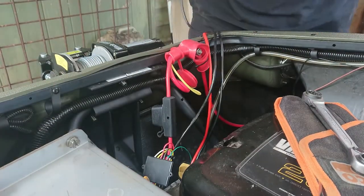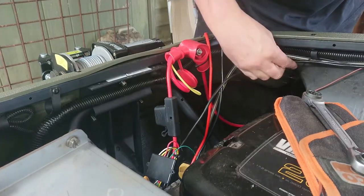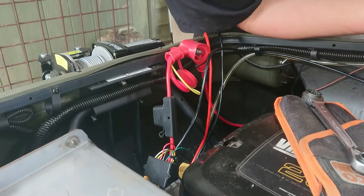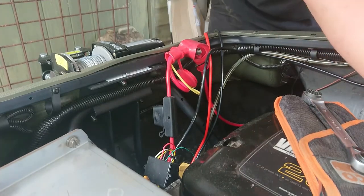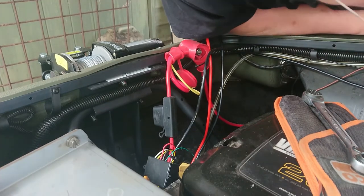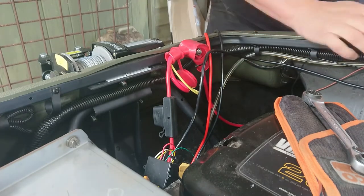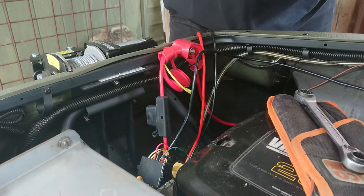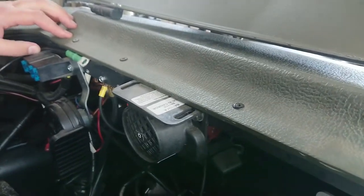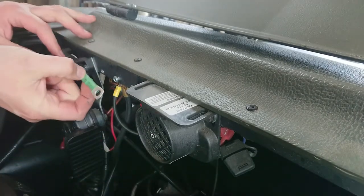Now we can't run this around the other side because of the heat shield, so we're going to run it around this side and up to the main negative terminal here, which is a bit of a nightmare to get to. I'm gonna have to do some thinking. We'll find a good spot to put the negative too, which you can probably see from here. Where are we? Our main negative comes in right here, and this needs to go to it somehow.